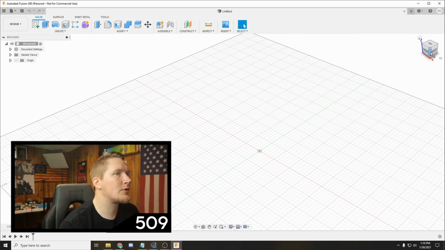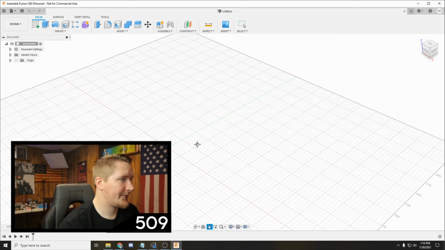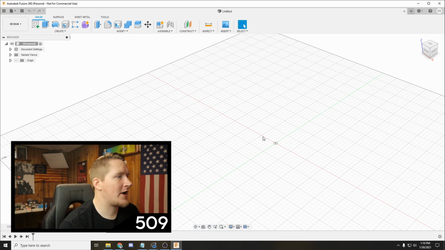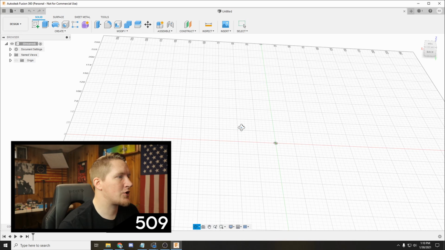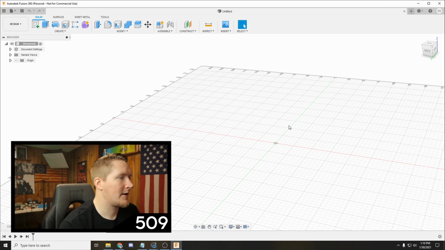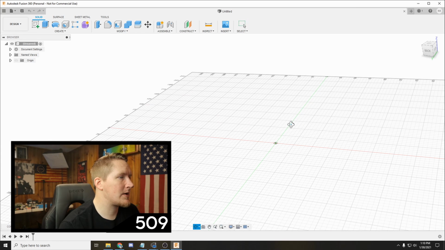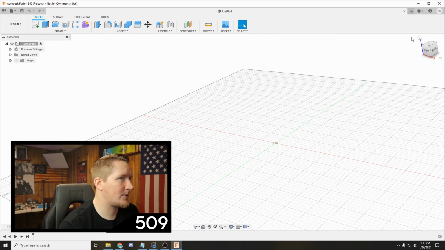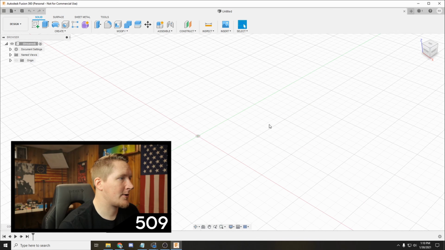So you have your home wheel, all your little tools up here. Sorry if it's smoky in the camera. I was just vaping. The move is not the exact same. If you hold down your mouse wheel, that allows you to drag it. But to spin it, you have to hold down Shift, and then, see, I'm already mixing the commands. So to spin your view, you have to hold Shift and then hold your mouse wheel, and that spins your view, and you can go back to the top here.